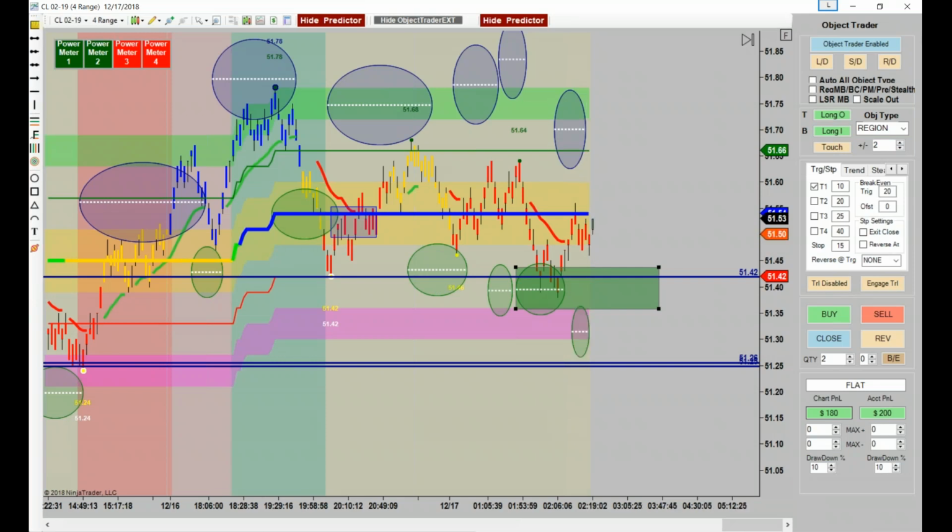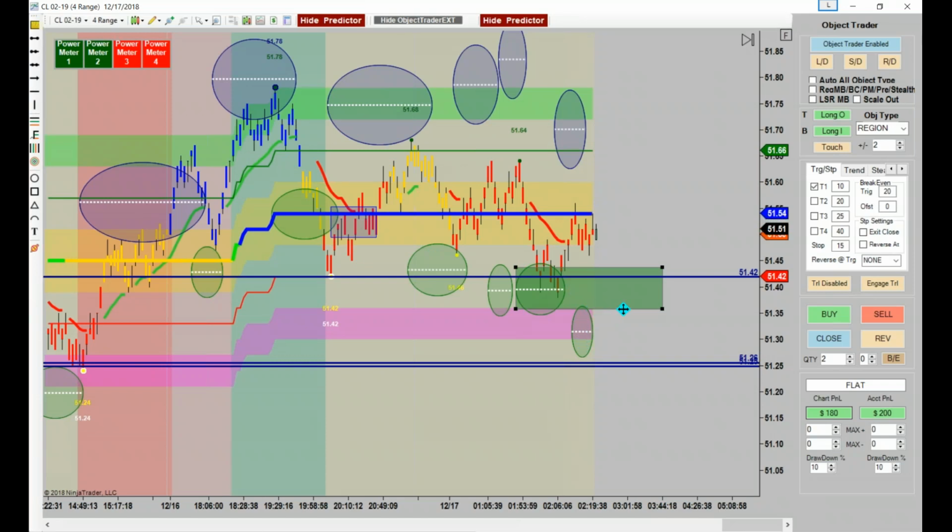This is strictly using the box for what it's meant to be used for. Now, we haven't retraced as of yet. We're not breaking out yet either. You know, we're just trying to scalp this a little bit. Also get in the habit of watching these little jewels right here. See this predictor right here? That's trying to tell me that by this price action, it's going to come down here instead.